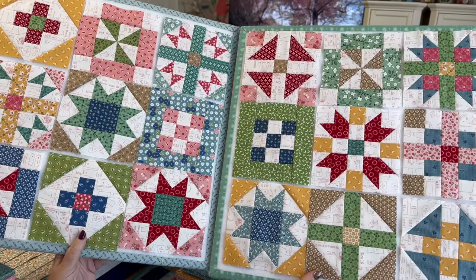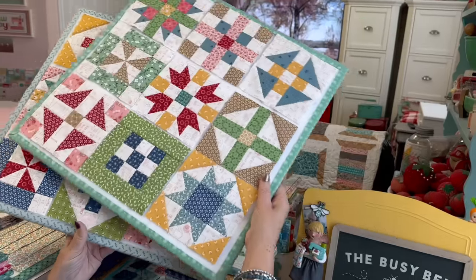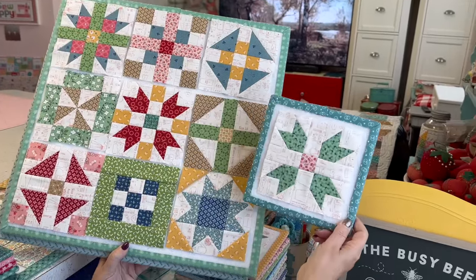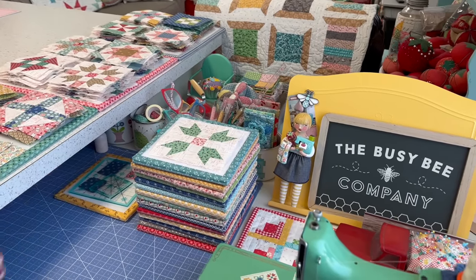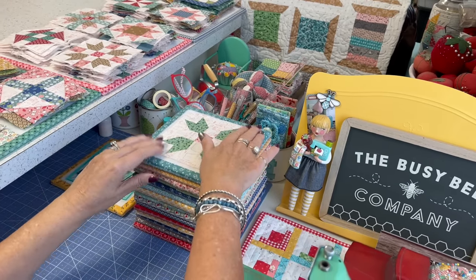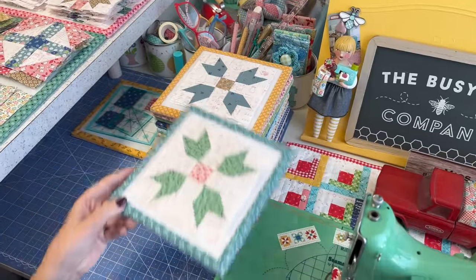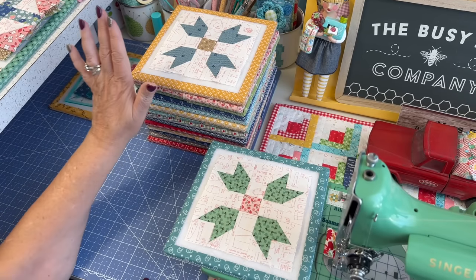I just want a variety of different blocks so that they look nice in the quilt and complement each other. I really like how there's more background showing in this one and more space. That's going to break it up and give a place for your eyes to rest. Someone asked me what my process was, how do I know which kind of block I want to go in here? Well, of course, I have to do one that works in a 5-inch. Every quilt block doesn't go in a 5-inch, so you just have to narrow it down to what you think is best. And so I'm happy to be doing this block.